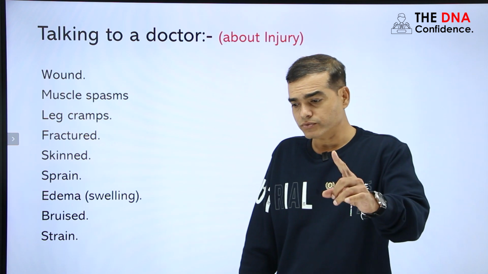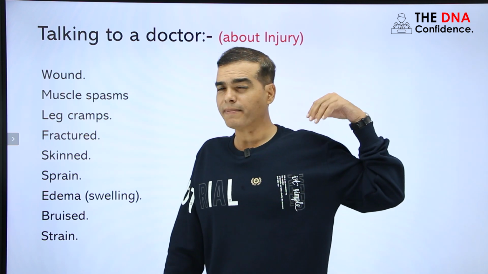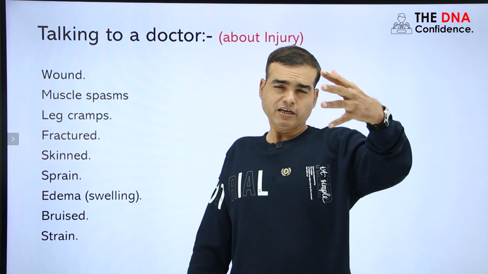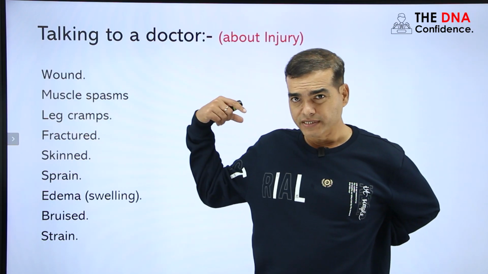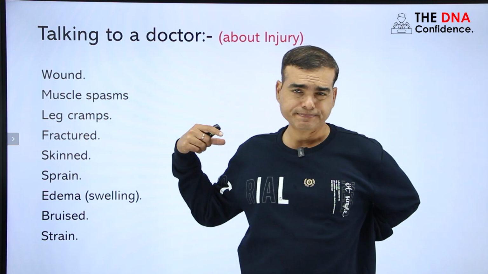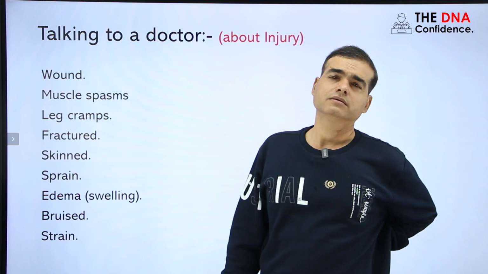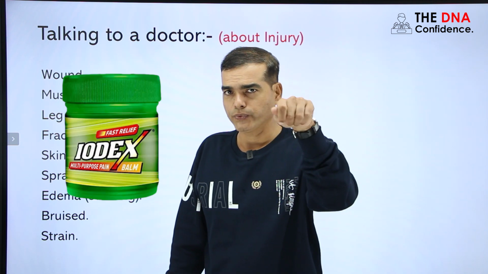Strain. Strain is usually used for the back. So your back gets strained. Many of you are working in the IT field, so you can use this. You can say, oh, my back is strained, sitting in that chair for 7 or 8 hours. There is a lumbar region over there and there are some gaps and all that stuff. Back strain. So apply iodex.